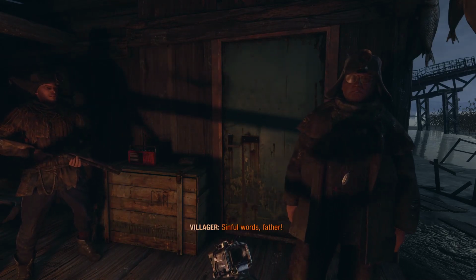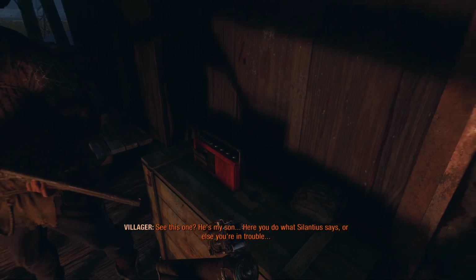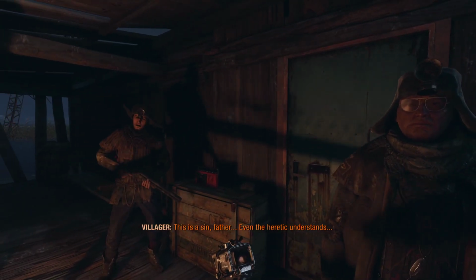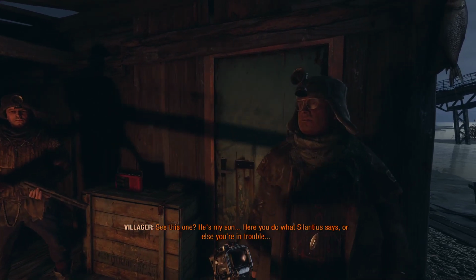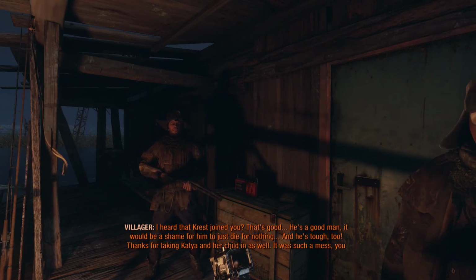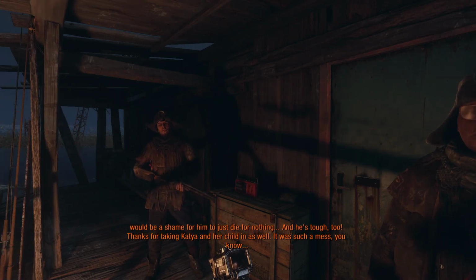Sinful words, father! You see this one? He's my son. Here, you do what Silentius... Why'd you turn it off? Let it play! This is a sin, father. Even the heretic understands. You see this one? He's my son. Here, you do what Silentius says, or else you're in trouble. I heard that Crest joined you. That's good. He's a good man. It would be a shame for him to just die for nothing.